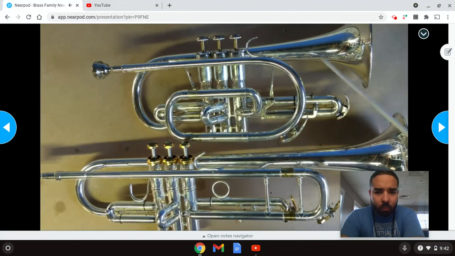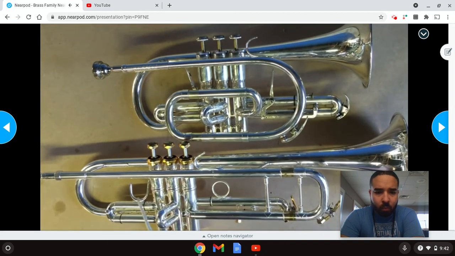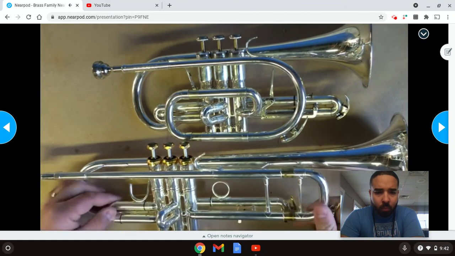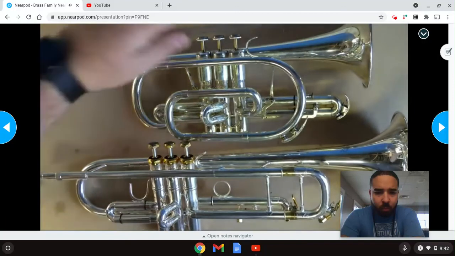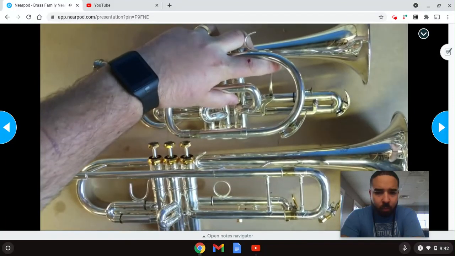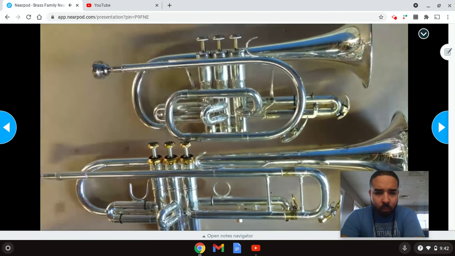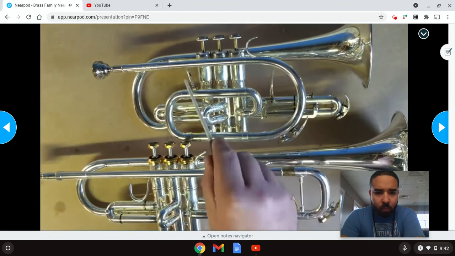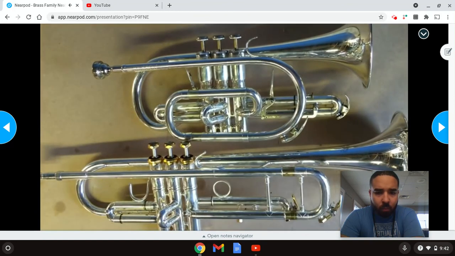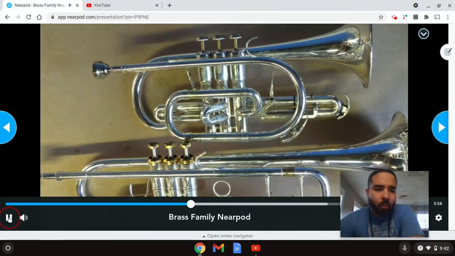The hand grips are roughly the same. We've got a little finger ring there and another one here. But whereas the trumpet has manual slides for the 1st and 3rd valve tuning slides, so we can move this in and out manually, the cornet utilizes triggers. Now, these triggers are a mechanical feature, whereas if you push this down, it extends the tuning slide. This particular cornet is a Besson Sovereign, and it has those triggers on the 3rd and 1st tuning slide, whereas most trumpets, in fact, I don't think I've ever seen a single trumpet that has triggers on the tuning slides. Instead, they have these thumb.